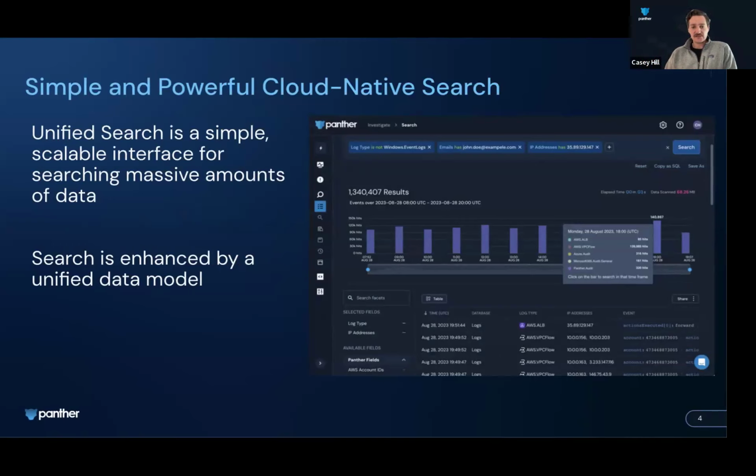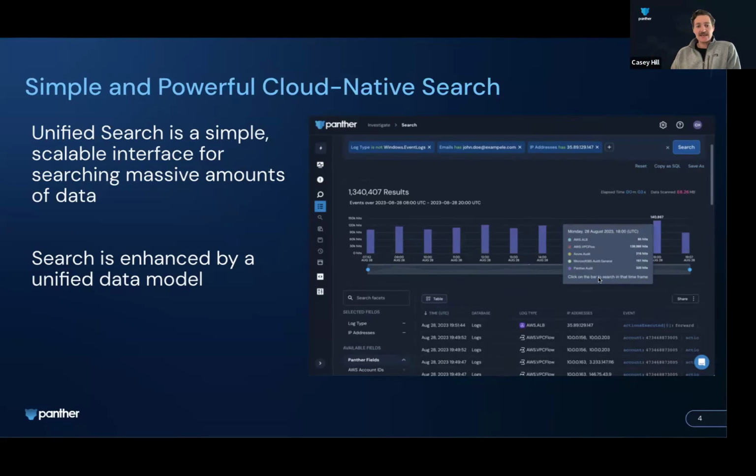So now you can come into the search experience, and you can quickly search using anything from a key value pair to a regular expression to a free text search. And that's going to automatically generate the SQL for you under the hood, and search across a single log, or it could search across any of the logs that you've selected. That cross-log search capability is really powerful when you think about combining data from multiple different data sources. And as we get into both the crypto mining example and some of the stuff to come, we'll talk about how being able to quickly go across different log types can be a really powerful investigation tool as well as a threat hunting tool.